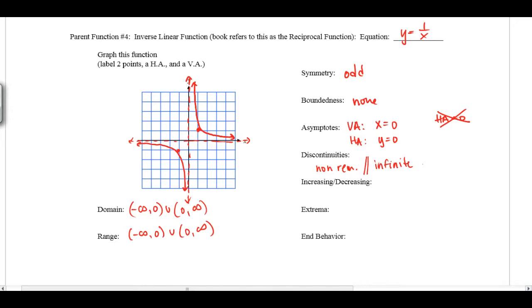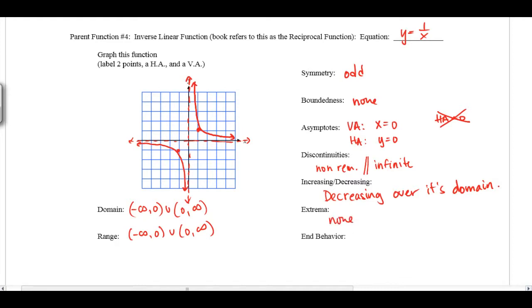This graph is neat too. Notice if you start on the left, it's decreasing the entire time. Then you jump up here and it's decreasing. So it's actually decreasing over its entire domain. So we would say it's decreasing over its domain. Now all that means is I don't have to worry about saying something weird's happening at 0. I can just say if you look at the domain, which is already defined to the left there, it's decreasing over that entire time. Therefore, there's no extrema.